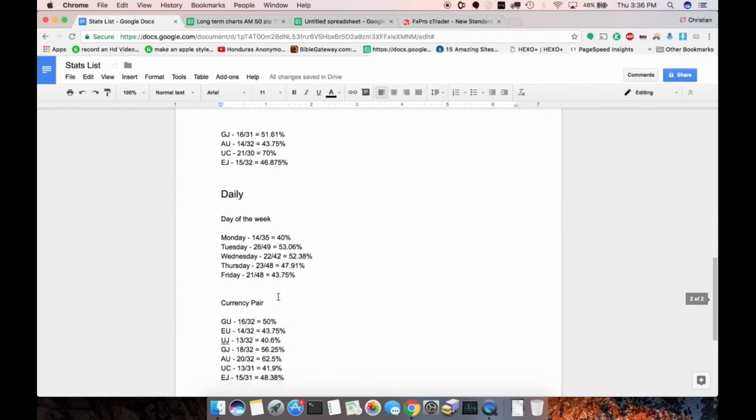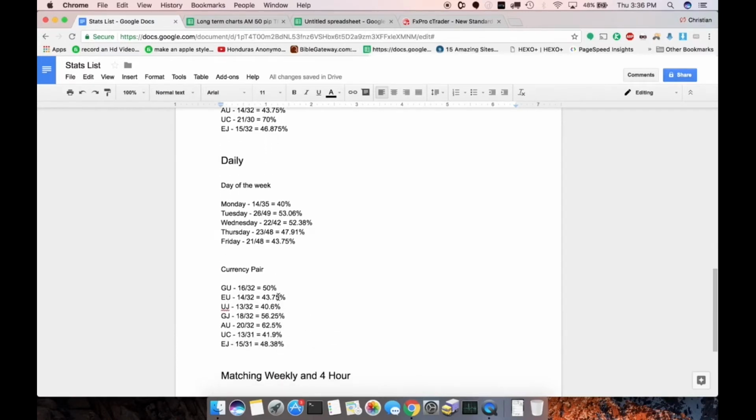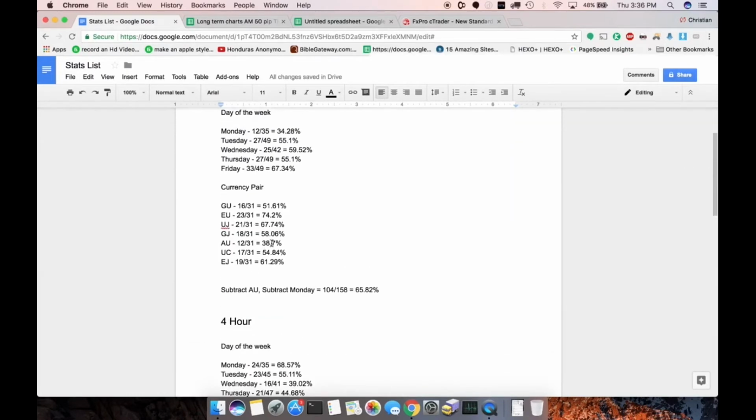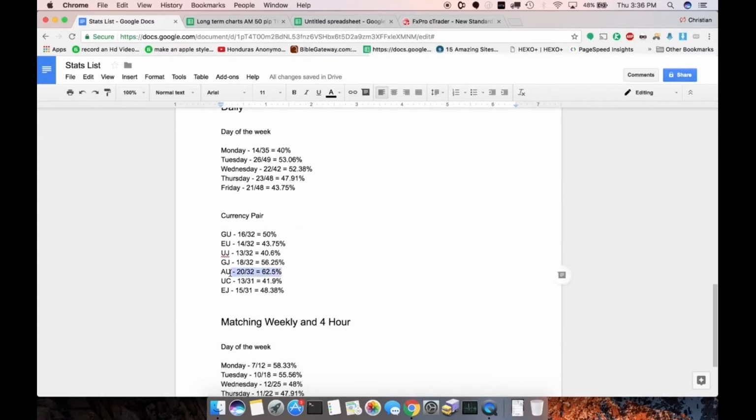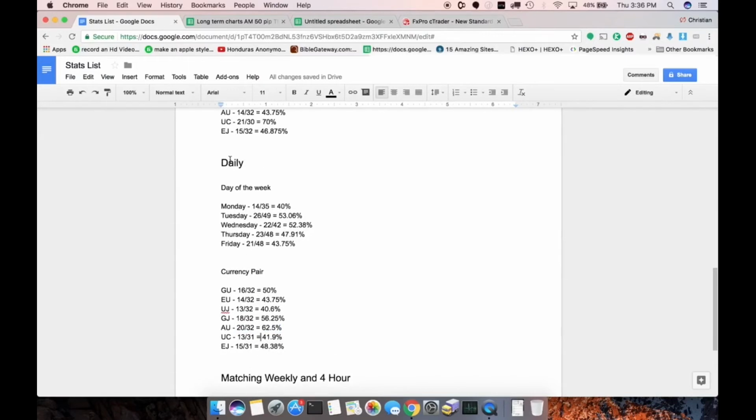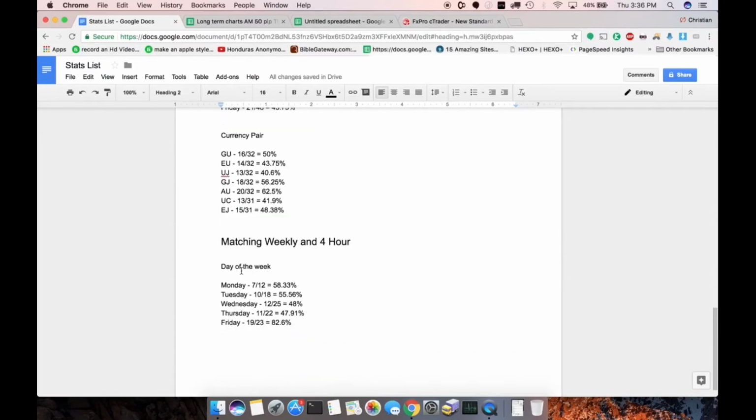If you move on to the daily, again, I don't like this for this setup. I don't like the daily that much, but it does really, really well on the AU, 62.5% compared to 38.7% on the weekly. And I think that this has a lot to do with volume and momentum. And so in the future, I'll be taking the AU based on the suggestion of the daily signal here.